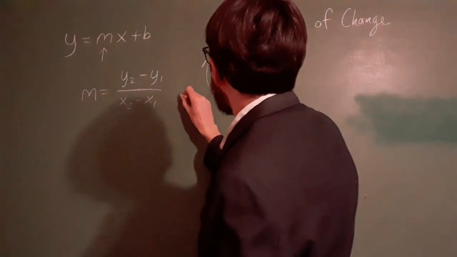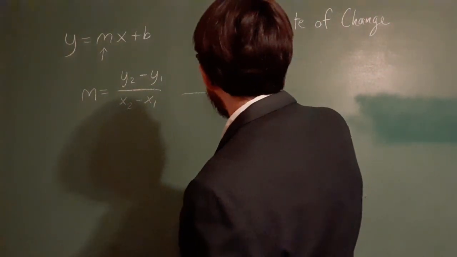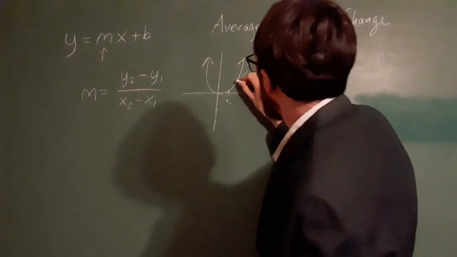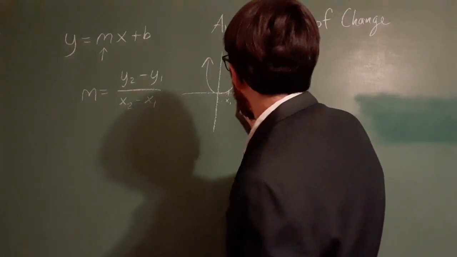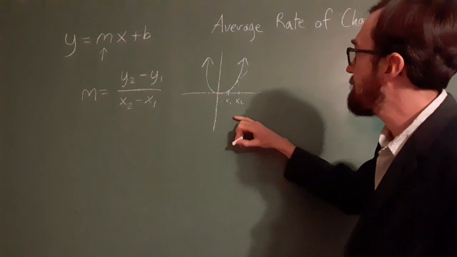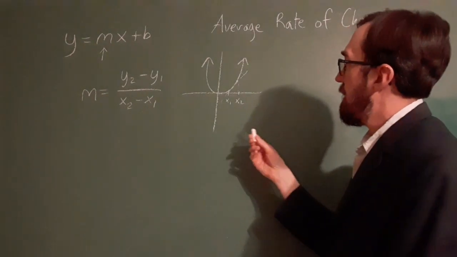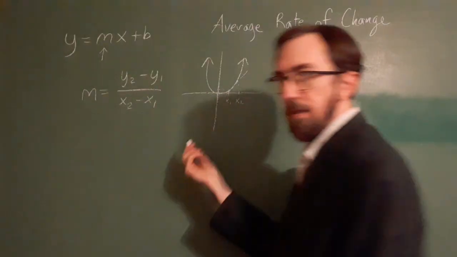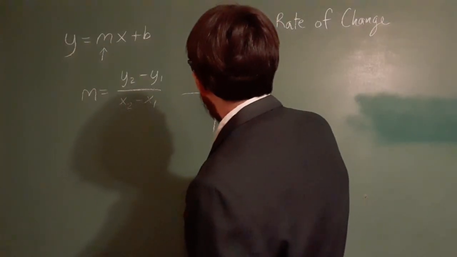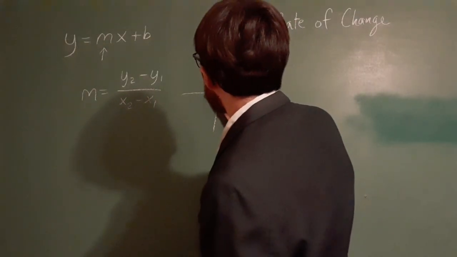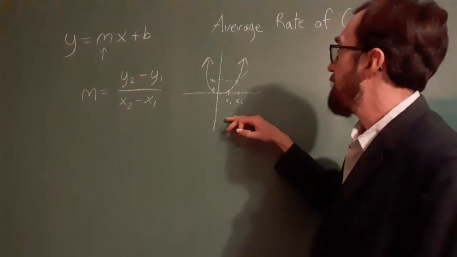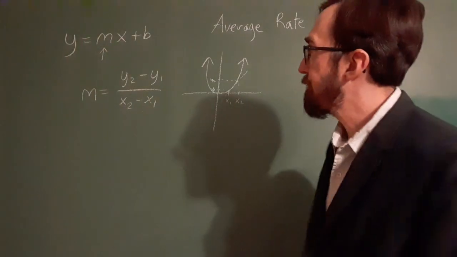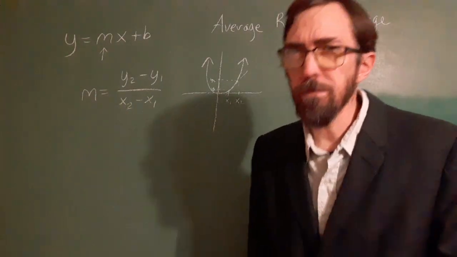If I add an axis here, and I come down here, this will be my first x value, and I come down here, this will be my second x value. With this x value, I come over to the y-axis, right? And I'll have a y value, that'll be my y sub 1. And then over here, y sub 2. So now we have these x sub 1, y sub 1, x sub 2, y sub 2 that we have from this formula. But this isn't what we are given in Algebra 2.